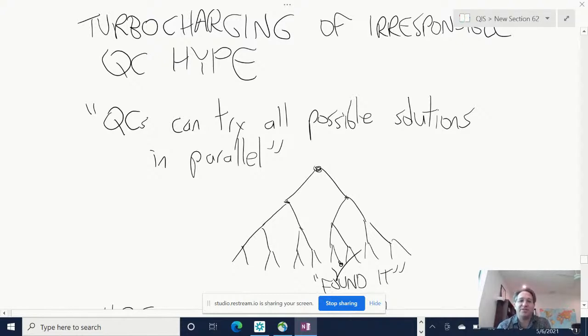Okay, now it is really crucial to understand that we do not expect quantum computers to be able to do that, okay? And this is not even controversial within the field, but there is this sort of wall of obfuscation that prevents this message from getting out to the wider world. But this is my talk, I can tell you the truth. Okay, the problem is that with a quantum computer, yes, you can create an equal superposition over all the possible solutions to your problem, even if there were exponentially many of them. That is even an easy thing to do with a quantum computer. But for a computer to be useful, at some point you have to measure it. You have to look at it and see an output.